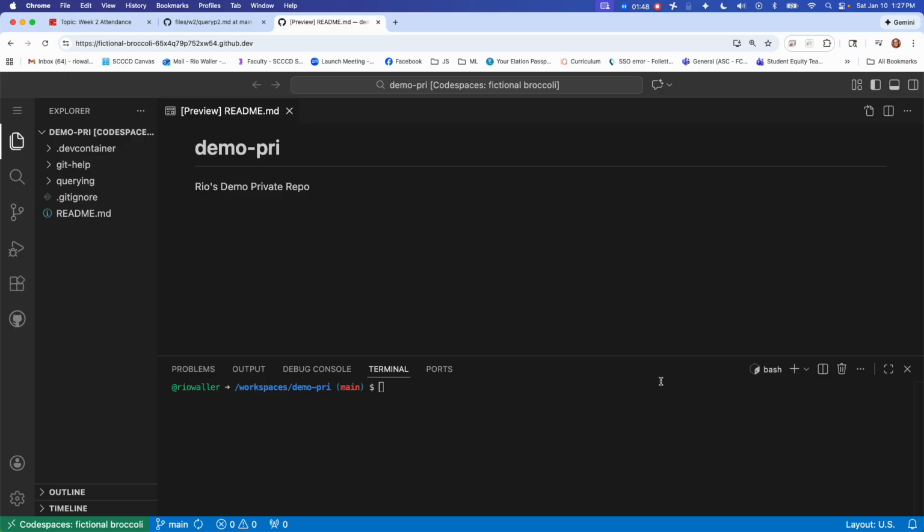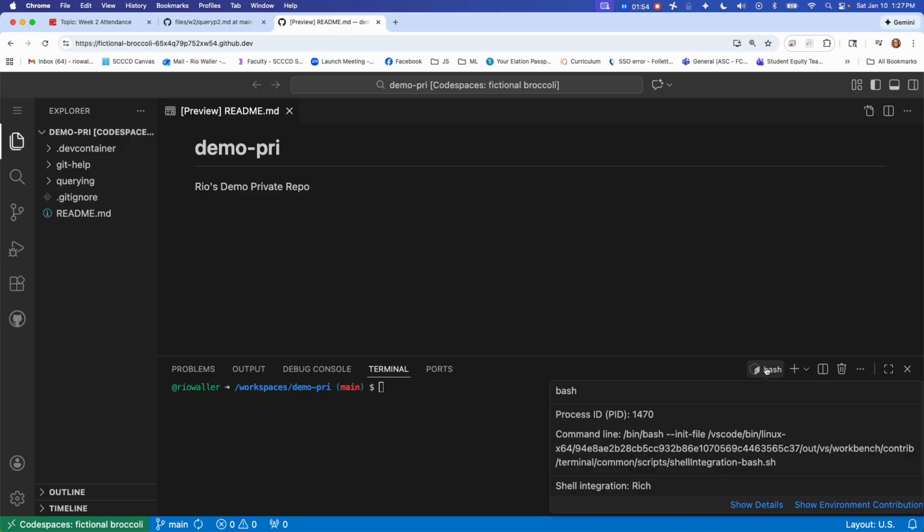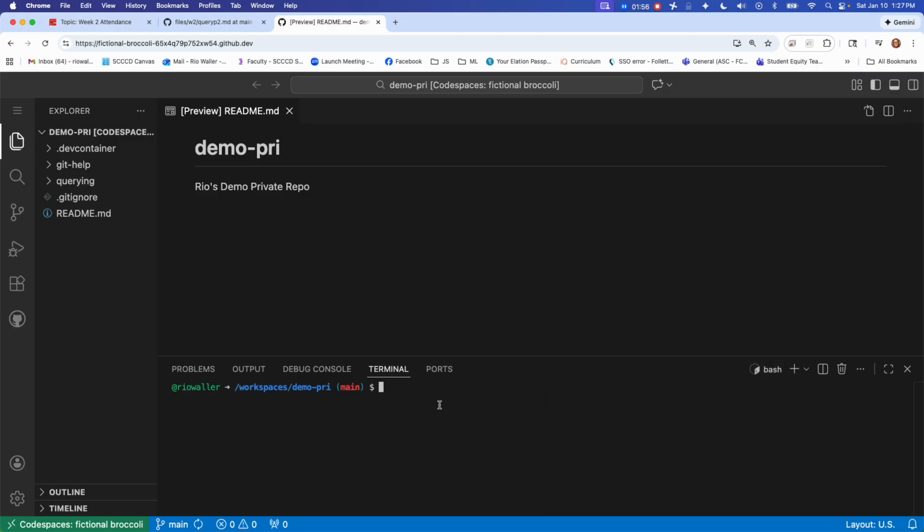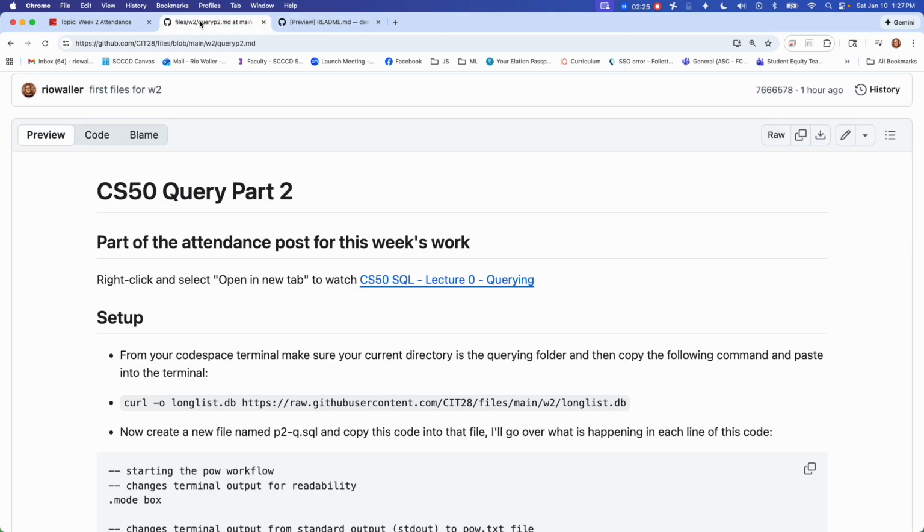And by default, and this is something you're going to learn today, the terminal is going to be in what's called a bash interface. That just means the type of commands that you do. This is a fairly common thing. If you're actually running locally on Windows, you may have PowerShell, but in general, we use bash just for running commands, but you're actually going to learn how to run SQLite today, which is pretty cool, I think. All right, so again, just kind of getting us oriented. And now if I come in here, we do have that querying subdirectory, that folder that we're going to be working in today.